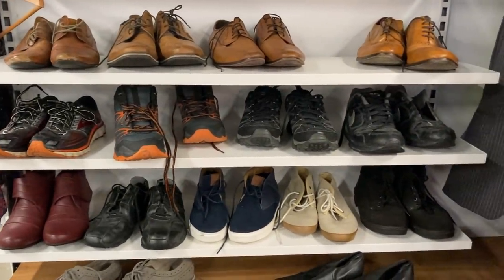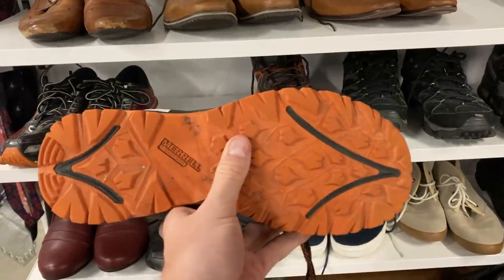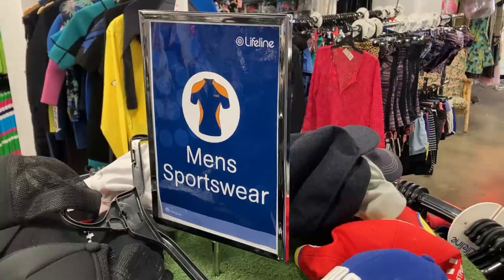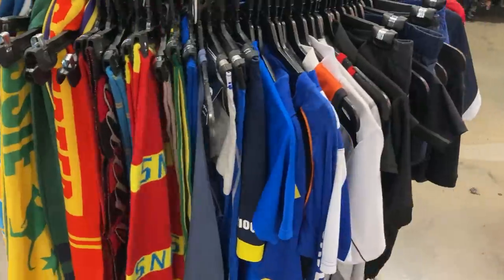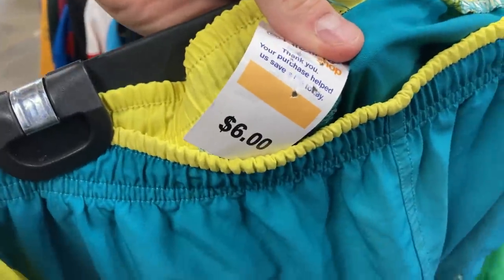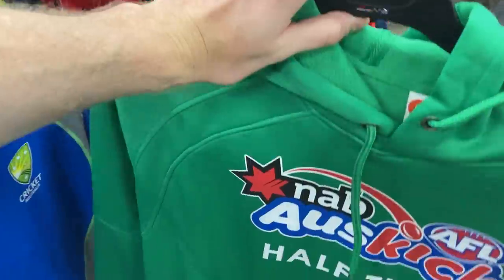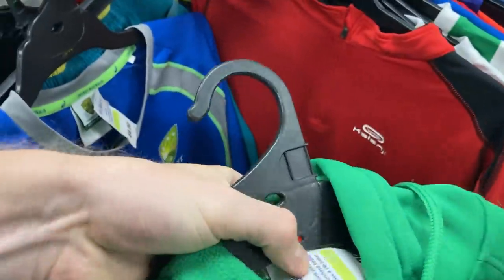All right guys, let's make a good day great. Instagram viewer poll question — a pair of pretty much brand new Merrell hiking shoes, one of my favorite brands to find in the shoe category, always a quick seller on eBay. The price tag is $35 for deliberation. In the sportswear section I found 2018 Commonwealth Games exercise shorts for $6, and Cricket Australia gear just before the cricket season gets underway — also $6 and a timely find. We've also got a half-time Auskick jersey in the AFL — a very cool jumper that should sell for some pretty good money.